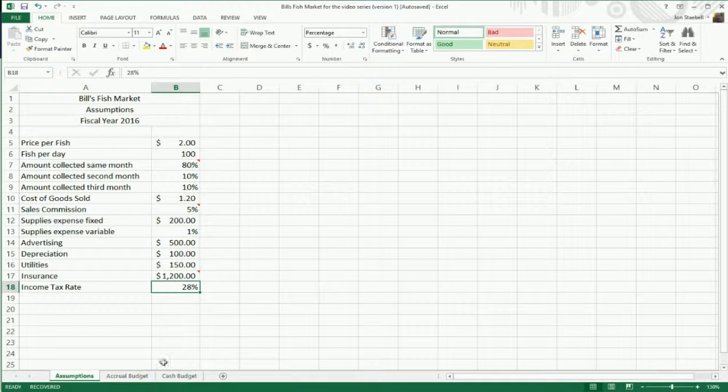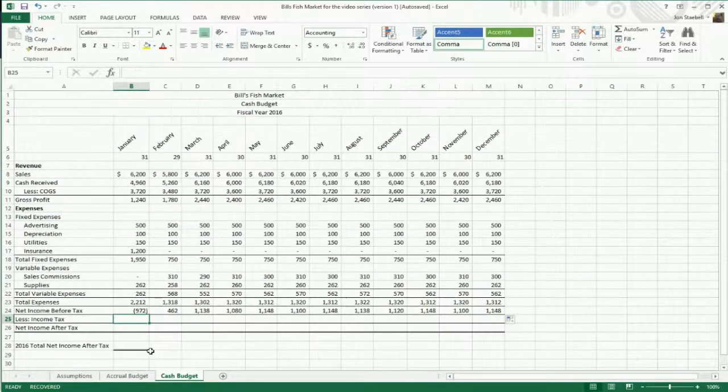And I didn't note it here, but from the instructions, you'll remember that we pay income tax monthly, which is a very unrealistic assumption. In the real world, businesses pay their income taxes usually quarterly. But for simplicity, I'm just going to say, well, let's assume they pay income taxes monthly.